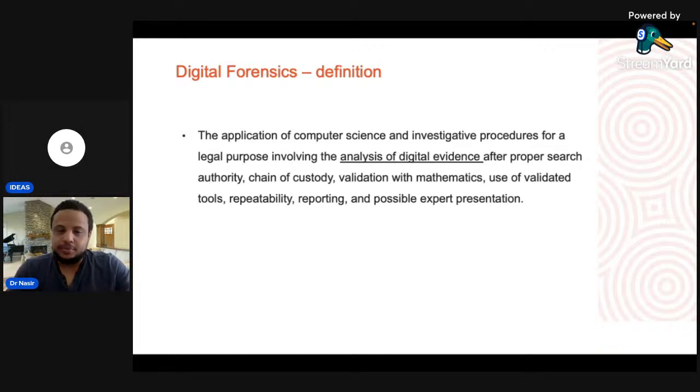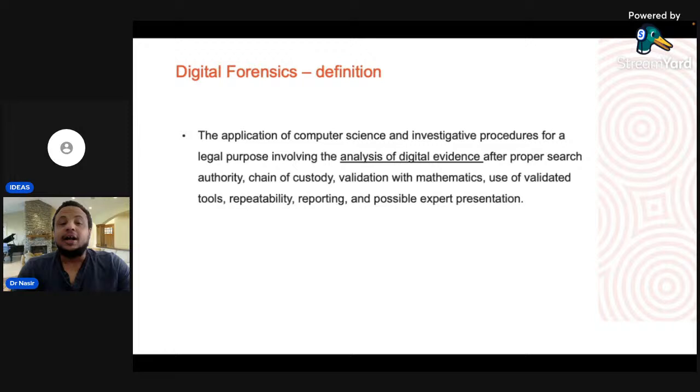For legal purposes, involving analysis of digital evidence after a proper search, authority, chain of custody, validation, with tools that are acceptable, repeatability, through reporting and possible expert contribution. This is very brief, but I will take each and every word and break it down.